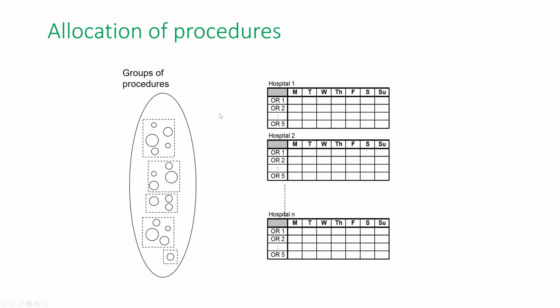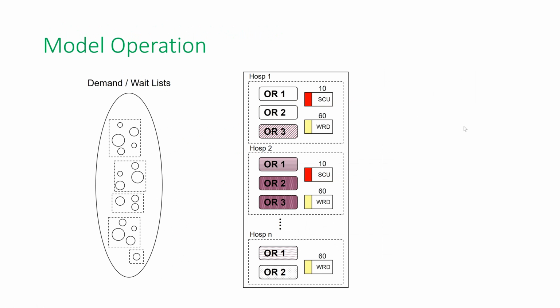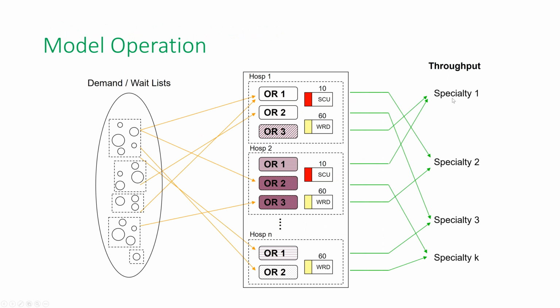So the idea here, you have a bunch of group of surgeries, and you allocate them into different hospitals, right? If you have a certain type of surgery, maybe you put it in hospital 2 on Wednesday in operating room 5. So we had to decide for each block, on hospital H, for operating room O, for surgery type S, for a day of the week, if 1 or 0. So that was our decision for each type of different surgeries. And then what happens is, once you make those decisions, each hospital will have certain operating rooms and certain beds. The wait list will be applied. You apply to the resources, and at the end, you get your throughput, the number of surgeries performed on each specialty.